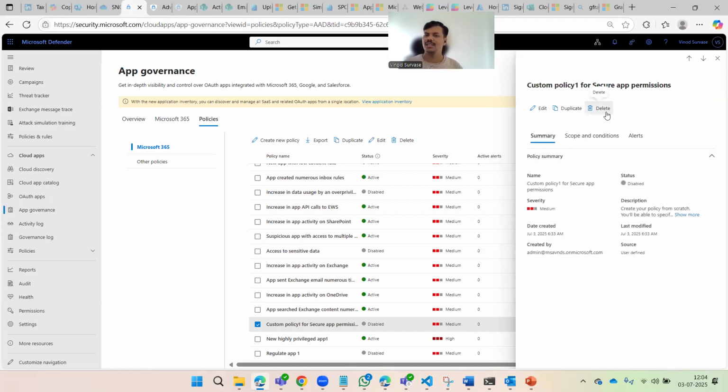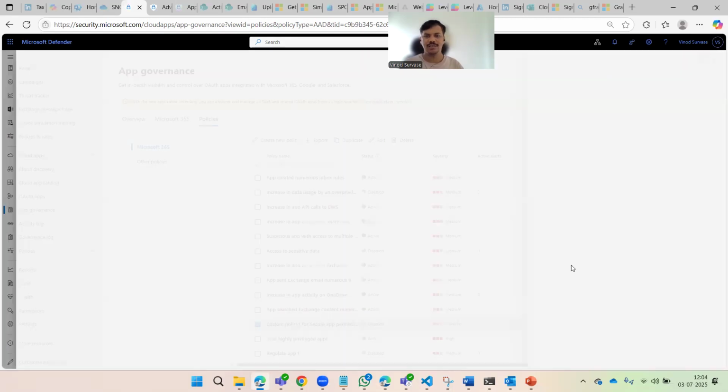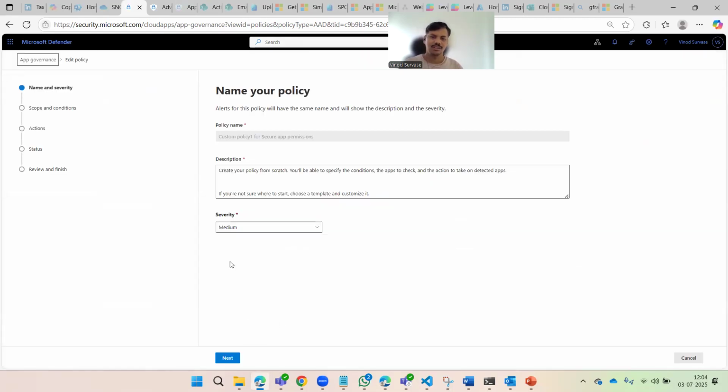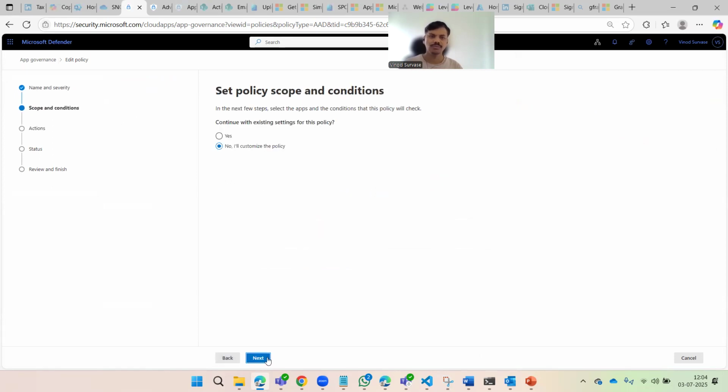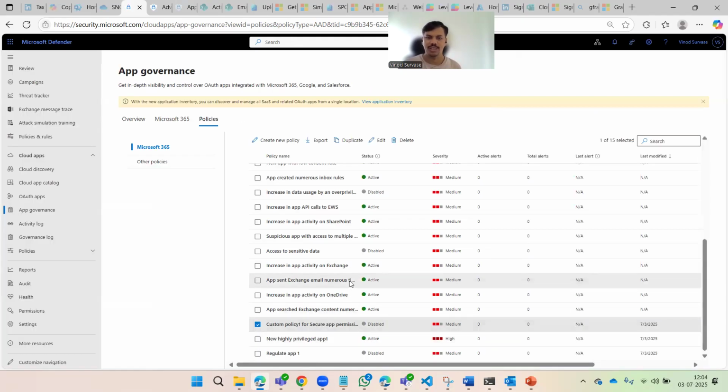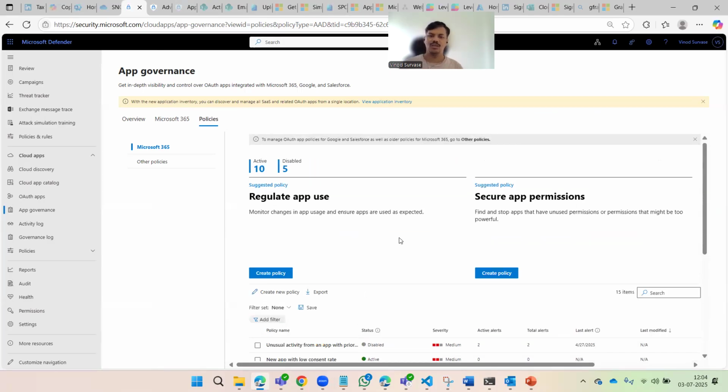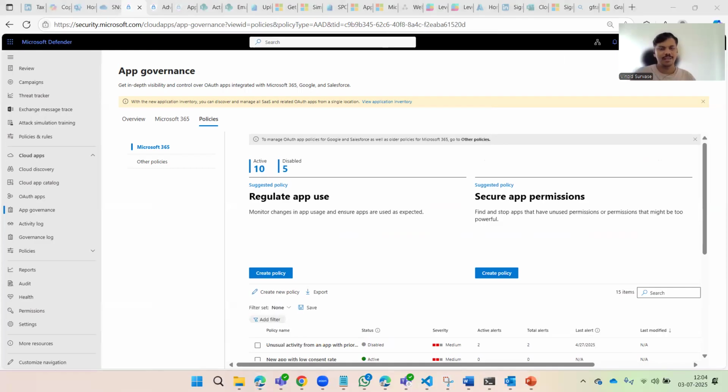And you can also delete it, you can duplicate it, and if you want to edit, you can simply click on that edit button, or you can delete the whole policy from the beginning, right? So that way it allows you to make the appropriate changes and configurations in the policy, and create all these kinds of policies. So basically, all of these are the governing policies that we can create for the tenant, to make sure we govern the applications, API calls, API permissions, and a whole lot of conditions, right?